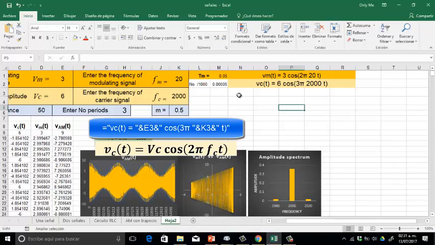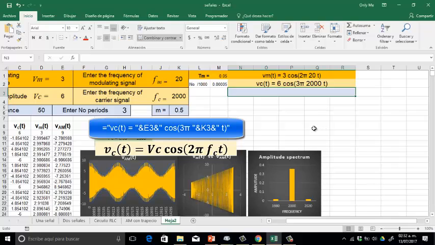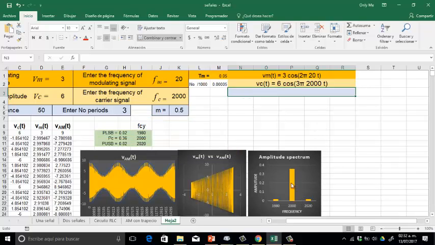Okay, the same for this, set this color, and the same as I did before.